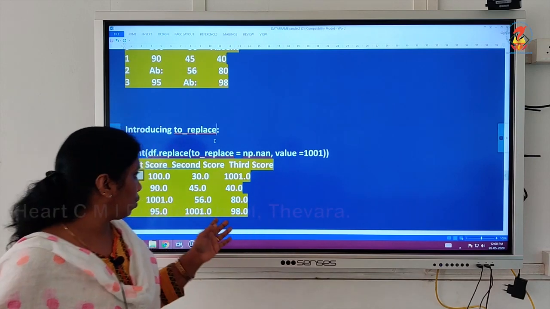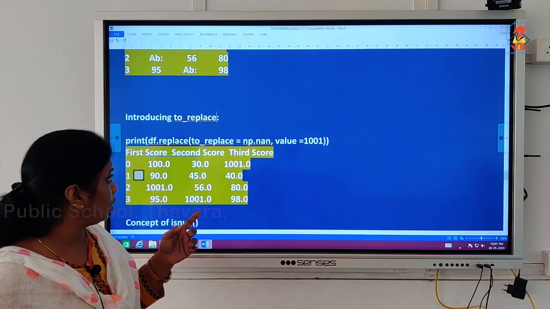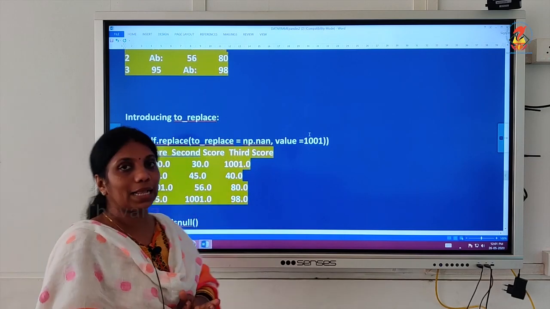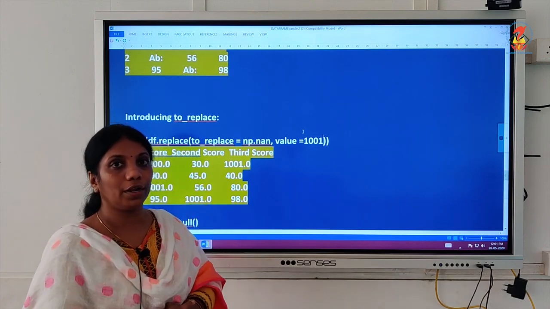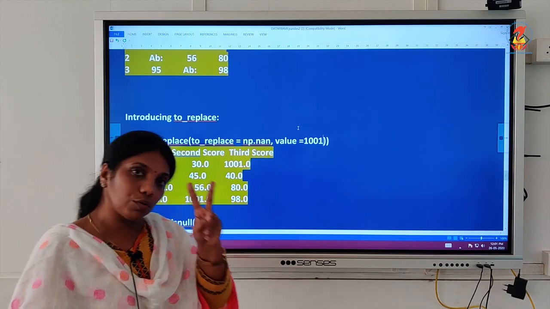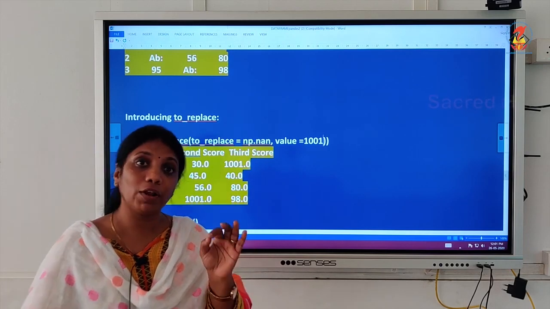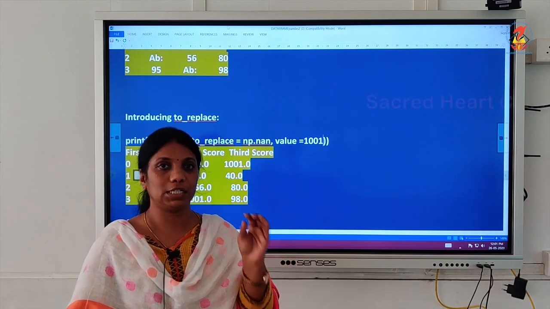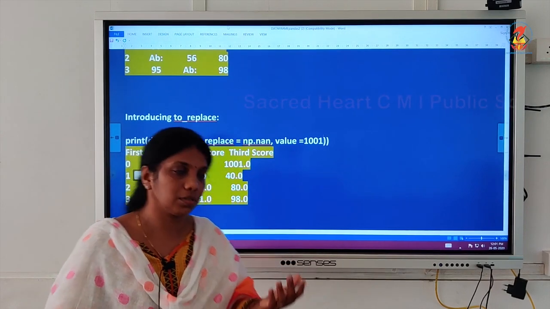You got it? So, if you want to see the change perfectly, as I told earlier, you can give inplace equal to True. So, it will be reflected completely in your data frame. Okay, so you can try out both of these. Two functions are introduced for filling the data. Basically, for filling the missing values, the only function is fillna. The replace function can do it for any values.